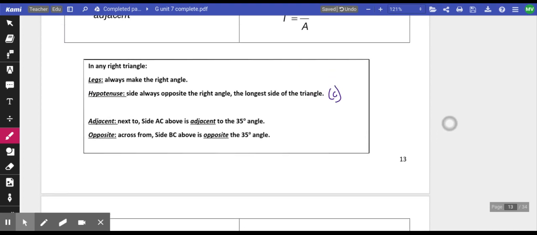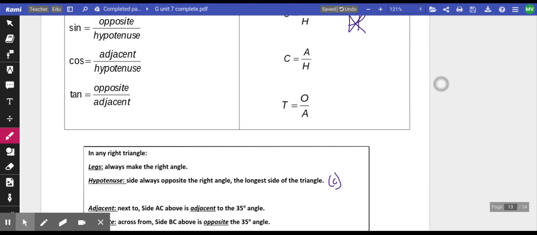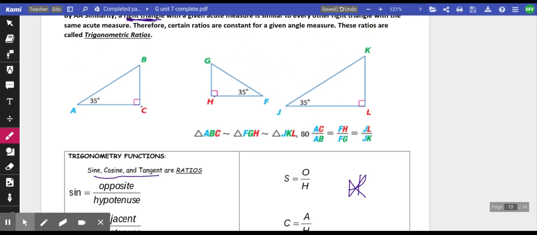So if we come up here and we look at triangle ABC, so the angle, first of all, the hypotenuse is always across from the right angle. So that's H. It's our hypotenuse. For the other ones, we need to know what angle we're talking about. So here we're talking about angle A because that's the one we know is 35. So since we're talking about angle A, BC, which is across from the 35, is our opposite. And AC is our adjacent.